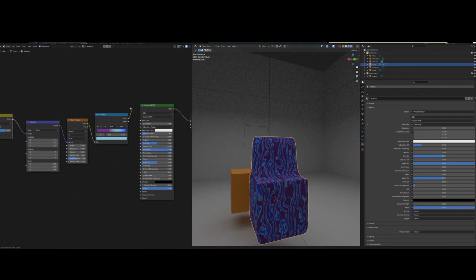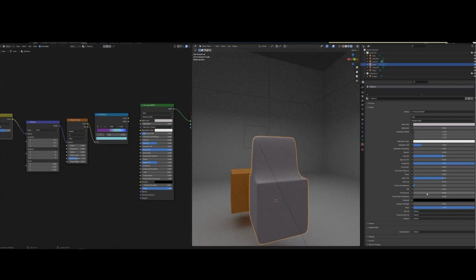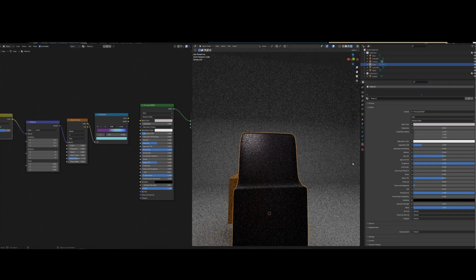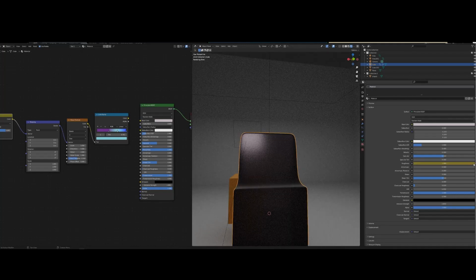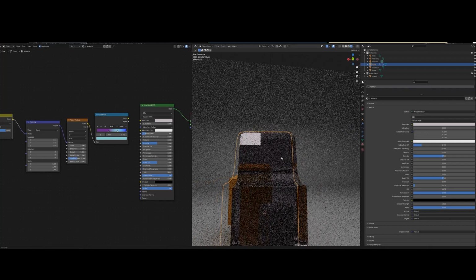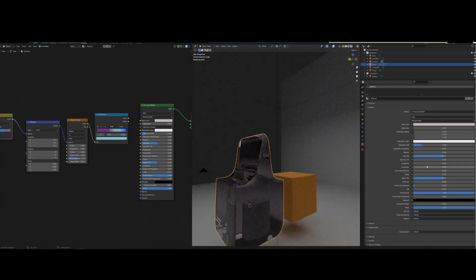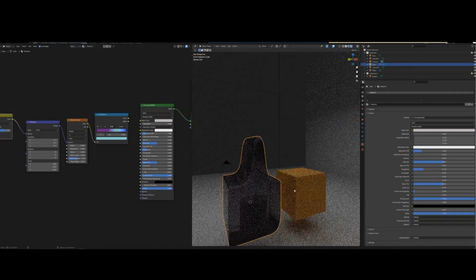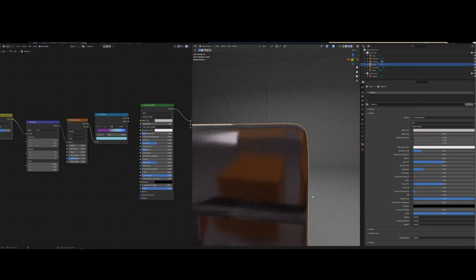I'm just going to unhook this to get rid of that. So the next one, which if you ever want to do glass or water, transmission is important. You pretty much want this either on 0 or 100, unless you want to do a kind of fogged glass type thing. If you turn that all the way up, and then I turn roughness all the way down, you see this basically just turns into a glass block. And if you bring up the roughness a little bit, then it becomes kind of like fogged glass. So obviously there's some really cool stuff you can do with this.